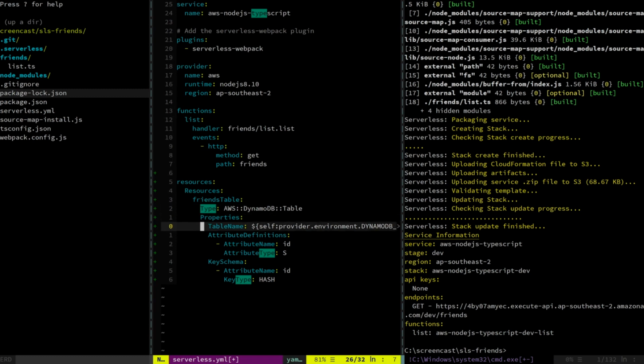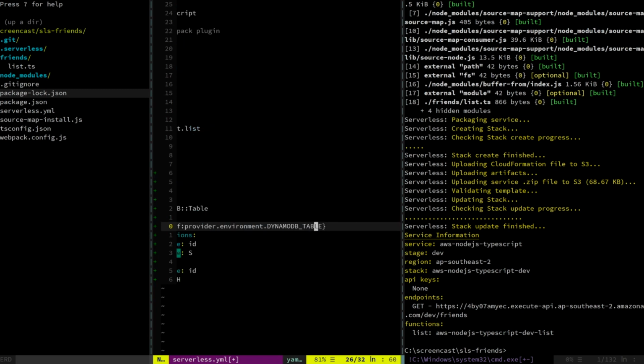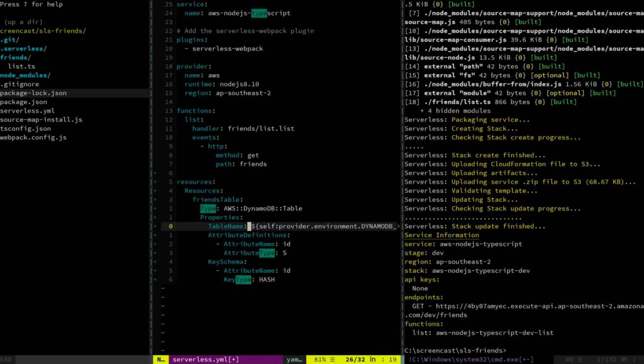and so the table name is in here. That's one of the things. So the table name we could have hard coded in here. What I would rather do is add an environment variable. Unless we add an environment variable, we will not be able to share the name from here to our Lambda code, the TypeScript code. So that's the other bit to do. So I'll copy the environment variable.